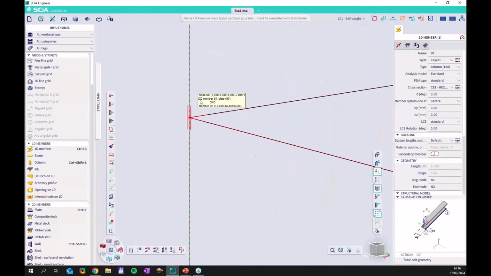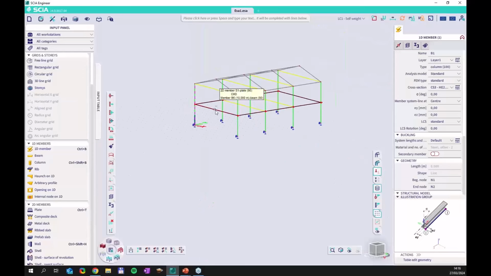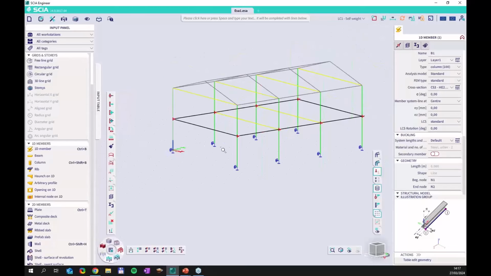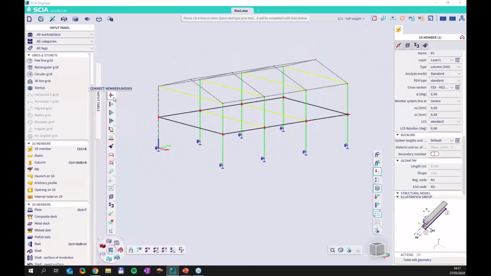So now I can see that that is actually the case after using this command. Now, this is something that is also included in the calculation command. So it should be done automatically, or you can deselect it if you want.